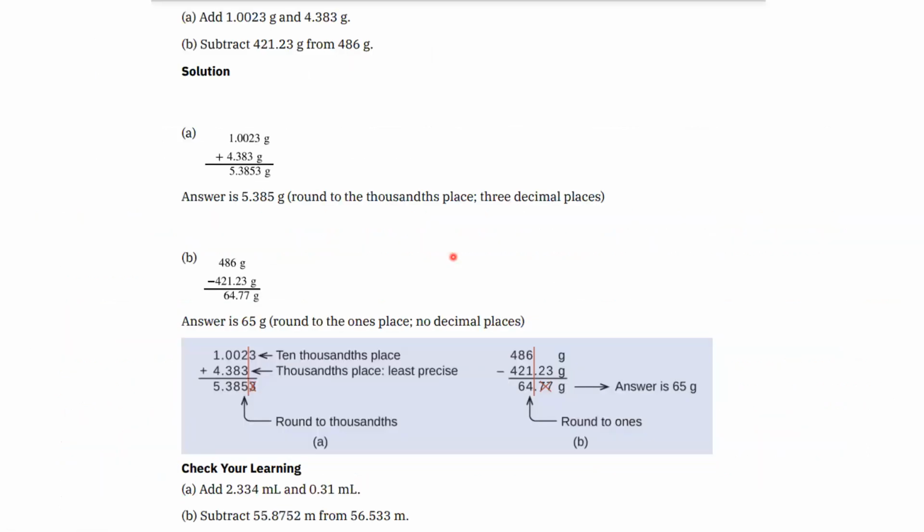And essentially what that means, if we look at this example here, is if we're adding numbers up or subtracting them, we'll still do it the exact same way. So initially, we're still going to treat these operations like we always would. 1.0023 plus 4.383. We're just going to add those up as we normally would. If we plug it into our calculator, 5.3853 is what we're going to get as an answer. But now if we look down here, we can start to see why we're going to have to round our answers a little bit differently, and why we're going to do it for the one that's the least precise.